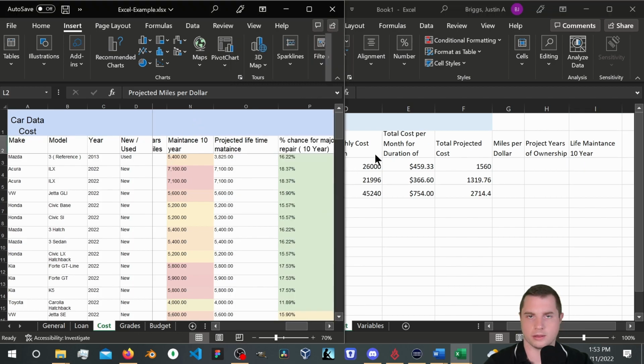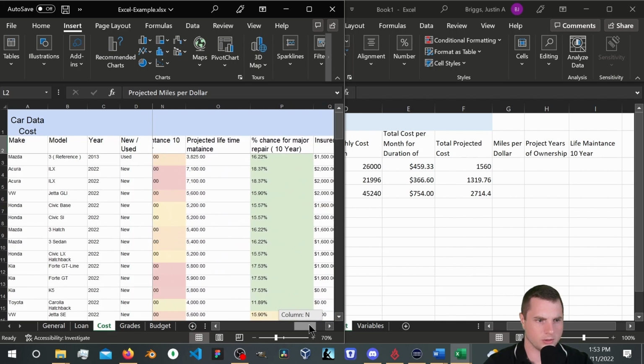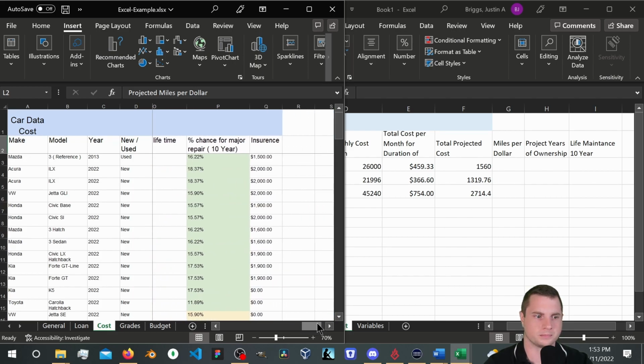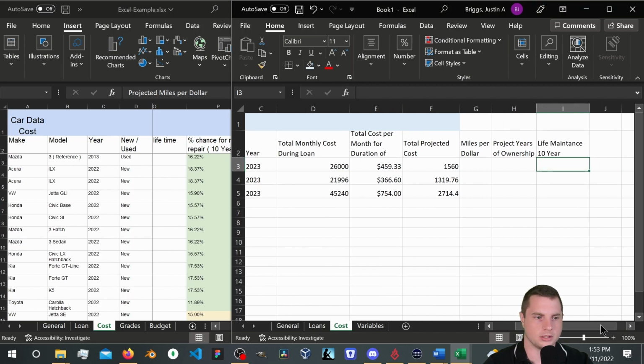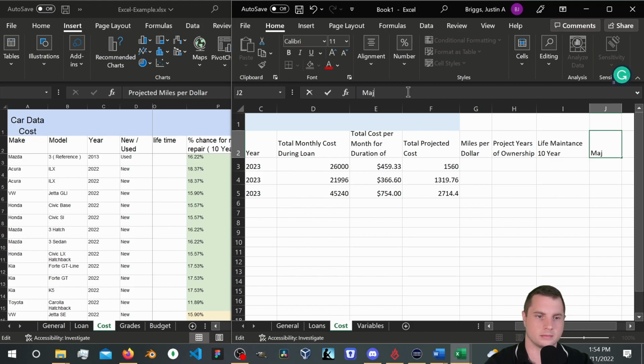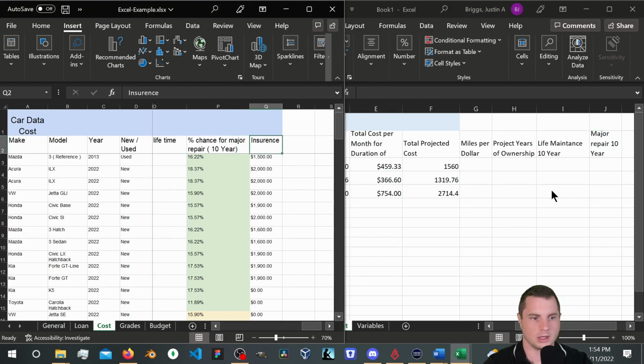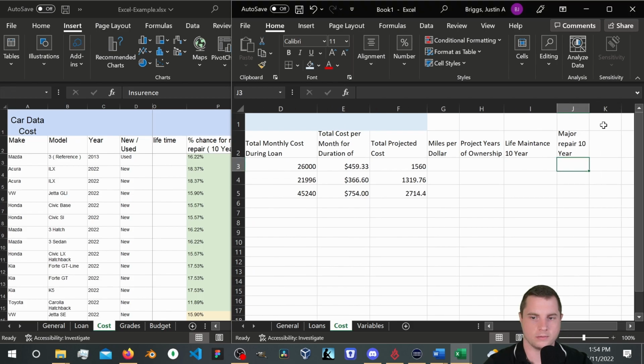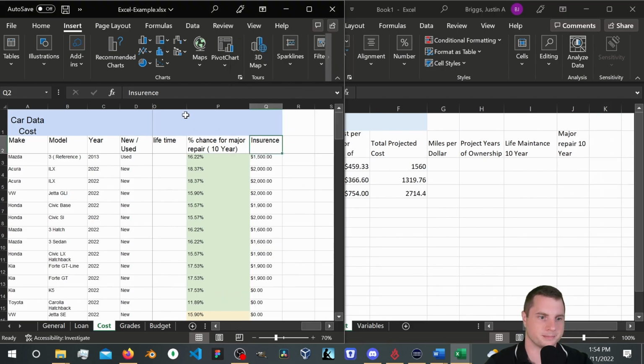It is kind of interesting, though, how quickly cars fall apart after a particular time, how good engineering has gotten. Okay, chance of major repair within 10 years. Major repair 10-year. And then the ever so important insurance.